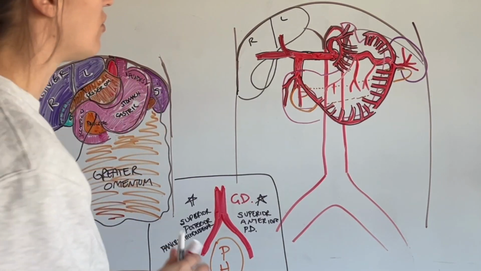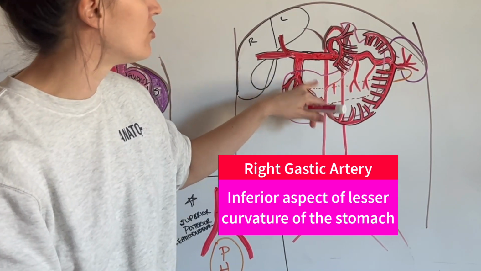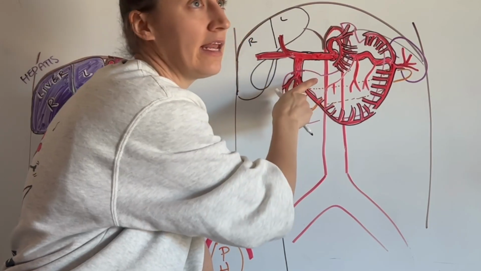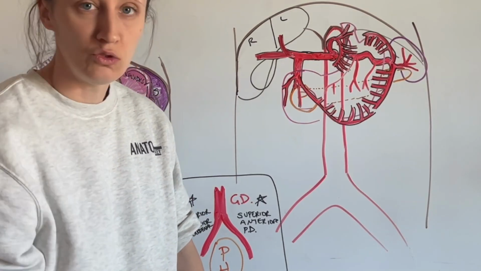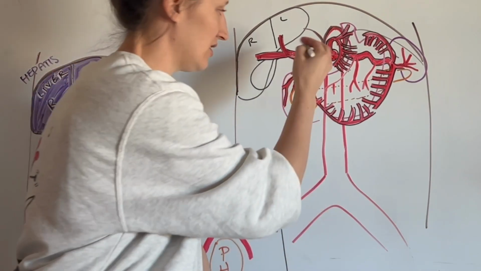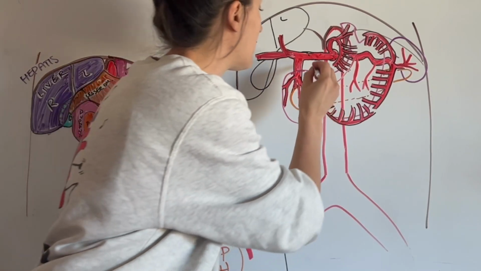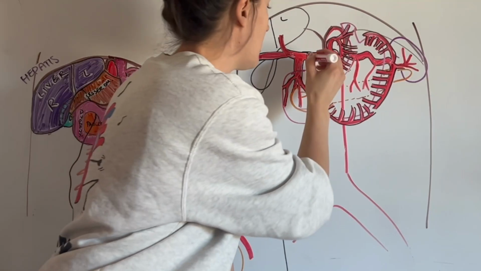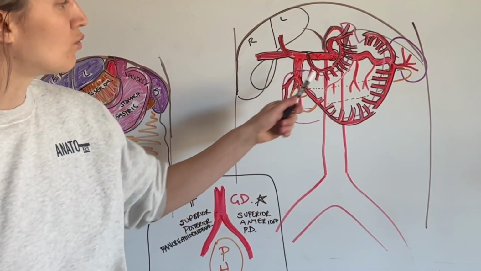So the first one we'll address is that right gastric artery, which is going to supply the inferior portion of our lesser curvature. Now, it usually comes off somewhere between common hepatic and proper hepatic artery. There is no usual spot. It comes off, I would argue, wherever the hell it wants. So we're going to put it just in a neutral location coming off of common hepatic, but remember it sometimes comes off of proper hepatic or gastroduodenal even. So we got this artery supplying the rest of the curvature we did not supply yet. So that is our right gastric artery.